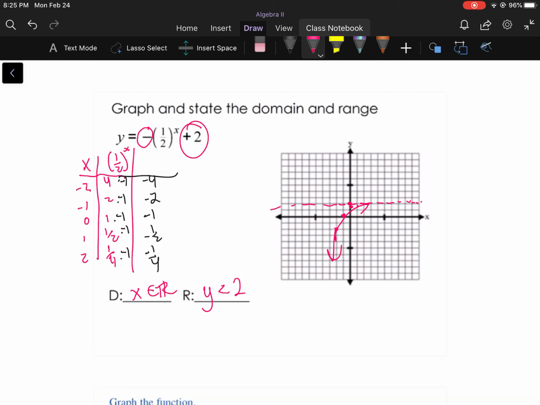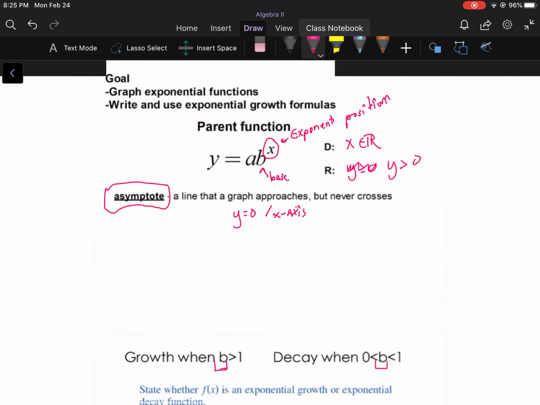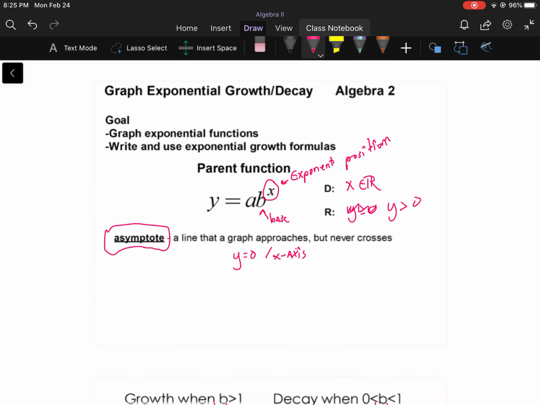Okay, so hopefully that helps out. I kind of do this with the idea that you've done this a little bit before. Maybe you haven't. Maybe we need to go back and talk a little bit more about the actual parent function itself. But the idea is that, let's say I pick any base. So here's my parent. When I've got y is equal to, say, 2 to the x power, I can pick any number for x. And even though I have negatives that I plug into this function, the negative just means fraction.